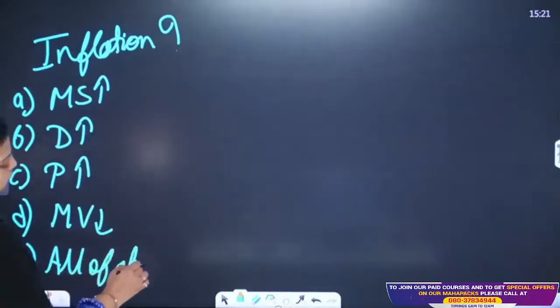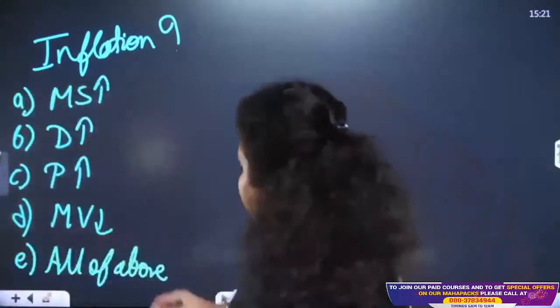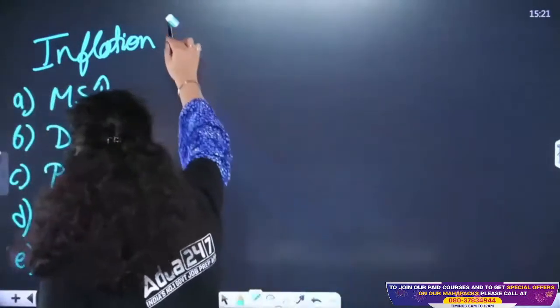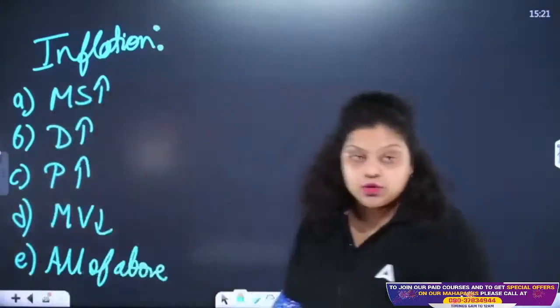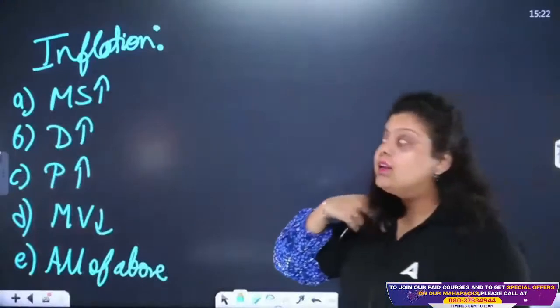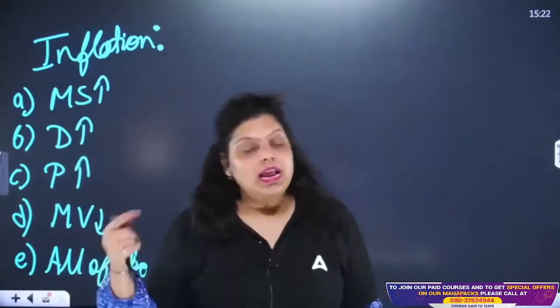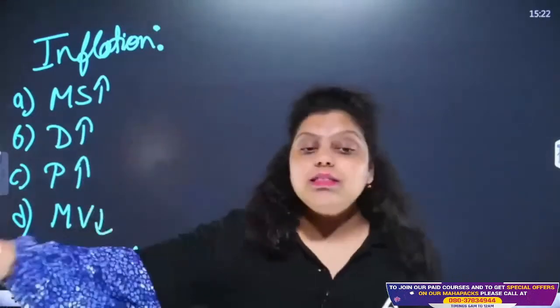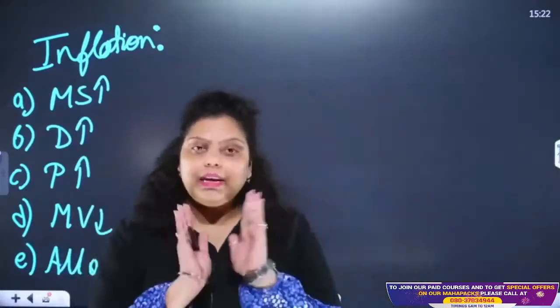Which of these options will you say is the right answer for this question? The question is asking what inflation is, and these are the options in front of you. So let me know which one according to you is correct. Can I say inflation is simply a rise in the money value of goods and services? Can I say inflation is the increase in the money supply? Is inflation the increase in demand? Can we say that? Let's understand this.